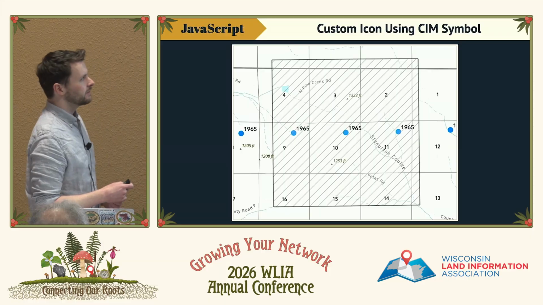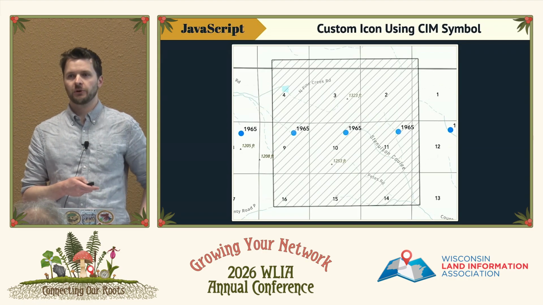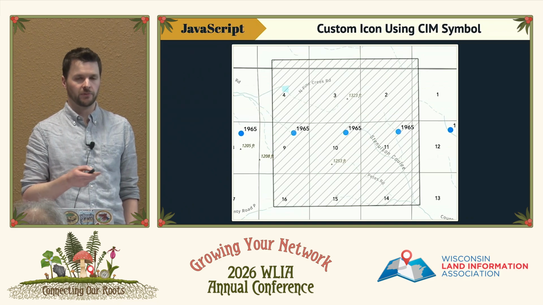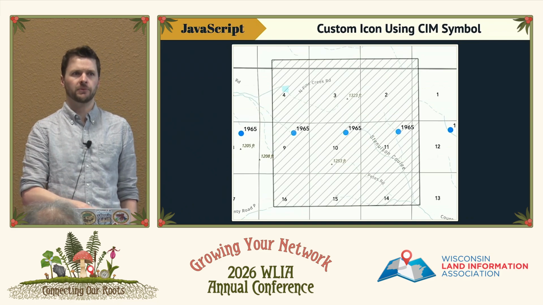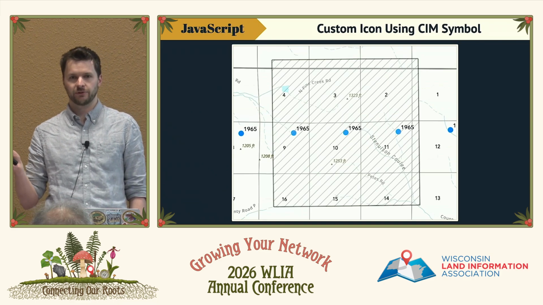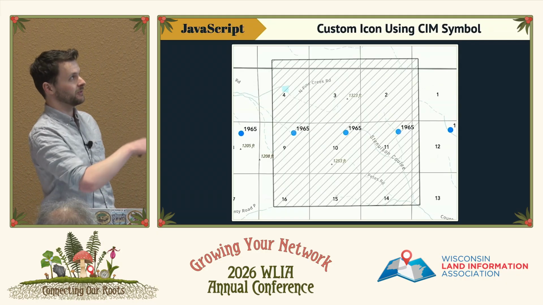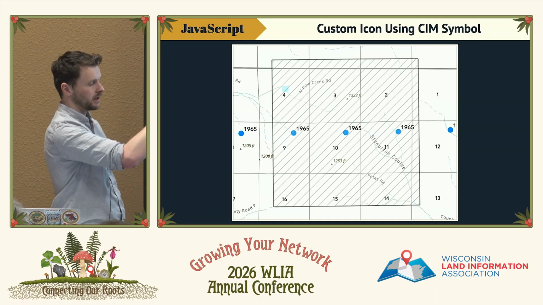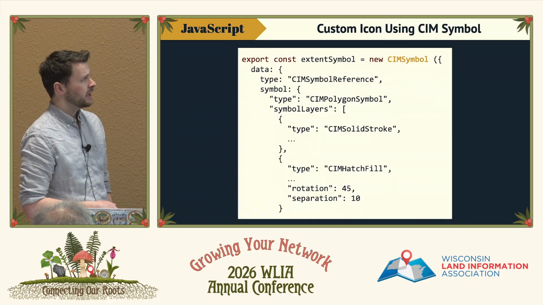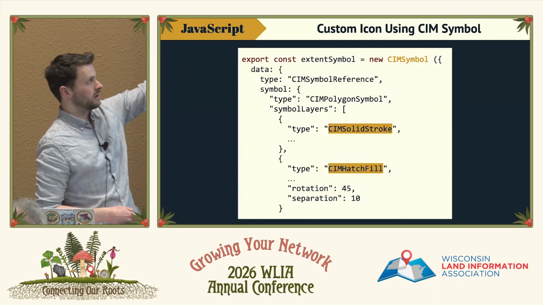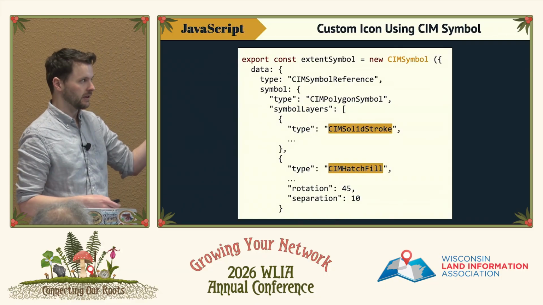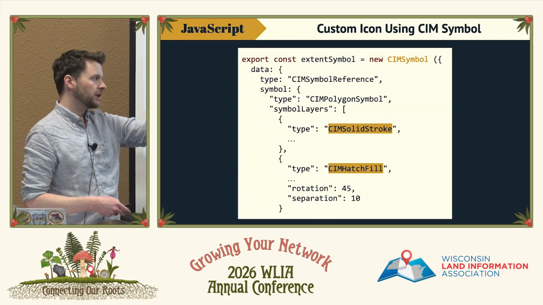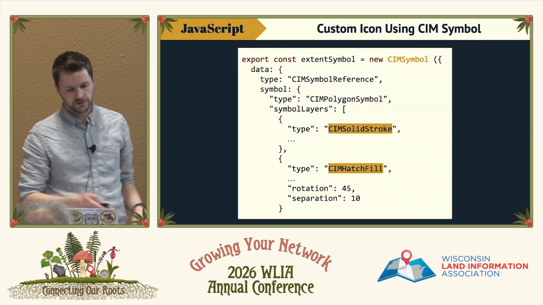I kind of expect that folks who've been around a long time will know what this is, because this technology predates ArcGIS Online. I think it comes from even before ArcMap, probably whatever was before that, Avenue, or no, that's not a program, but yeah, a really old thing that was brought to ArcGIS Online. The basic idea here is we've got a polygon, it's got some hash marks, and we can look at the definition of how a sim symbol is defined in ArcGIS Online as an object, and we have our solid stroke, we have a hatch fill, rotation 45 degrees, separated by 10 pixels.